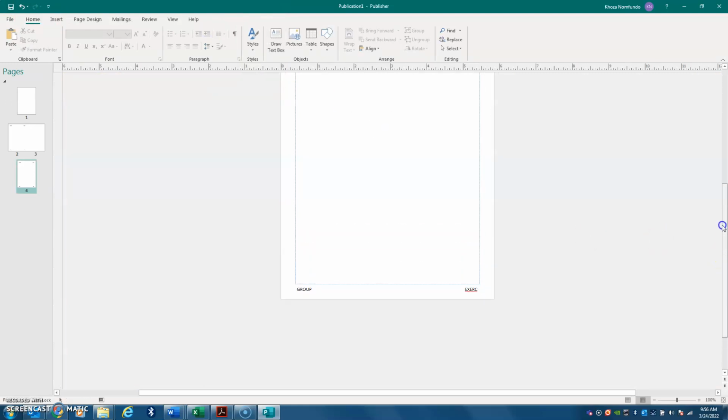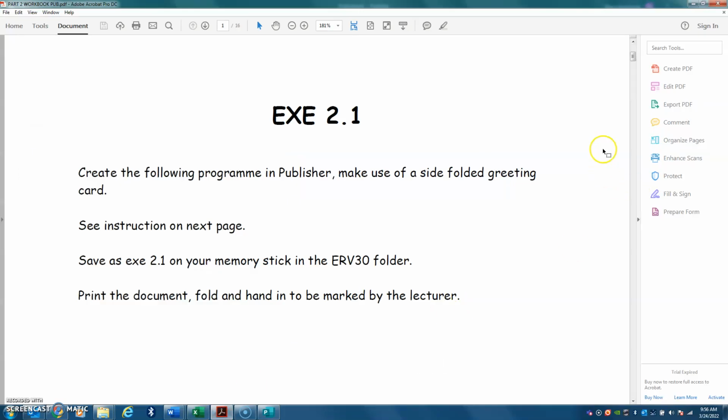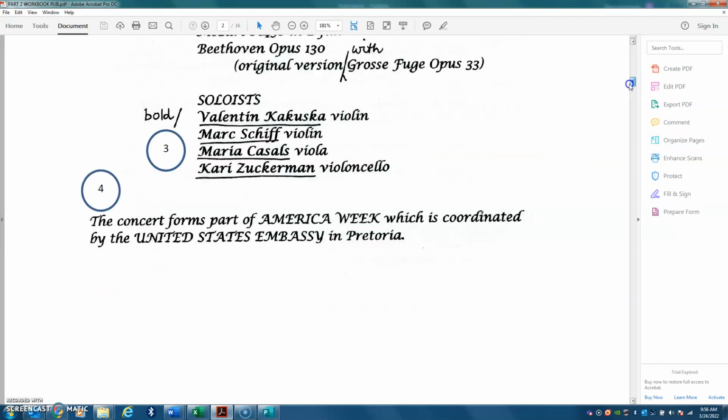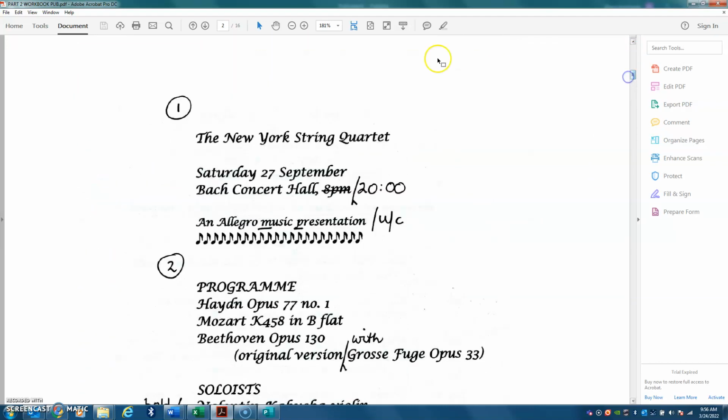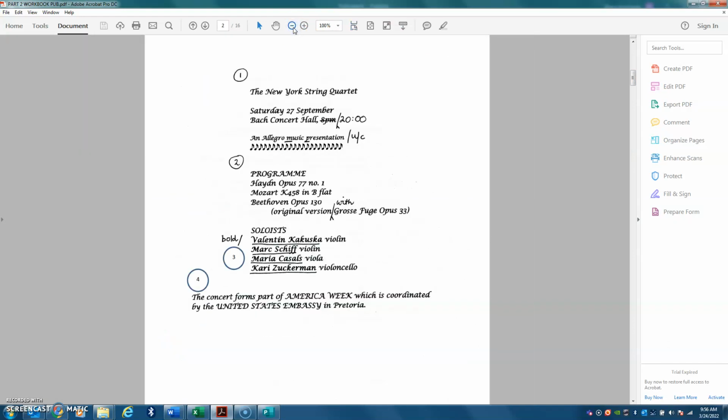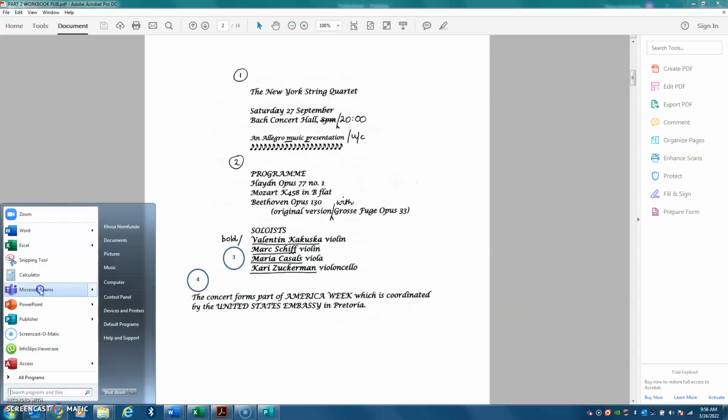You go back. I said previously that to make things easier, now that we're working with online things, we are no longer using hard copies. So the best way to do this, you go back to your PDF, and then from that PDF you just make use of a snipping tool. I'm going to minimize this so that I'm able to copy everything. So now you make use of a snipping tool. You go search for a snipping tool.